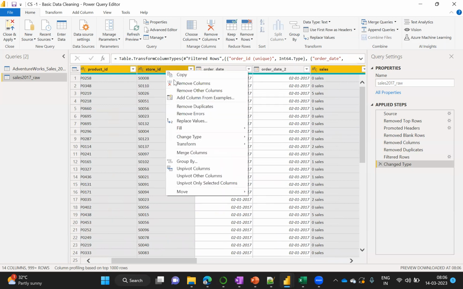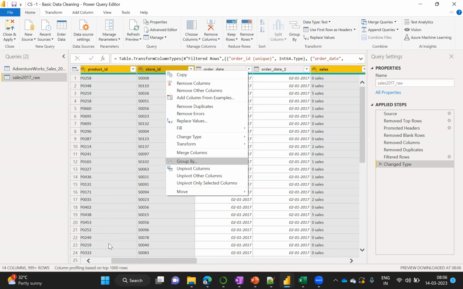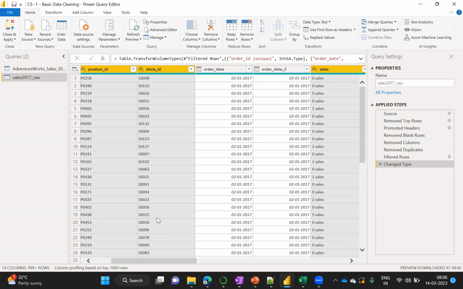You can right click after selecting, by holding down the control button and selecting the columns, go to change type and change the data type of those columns. So for today we have just seen the data type changes.